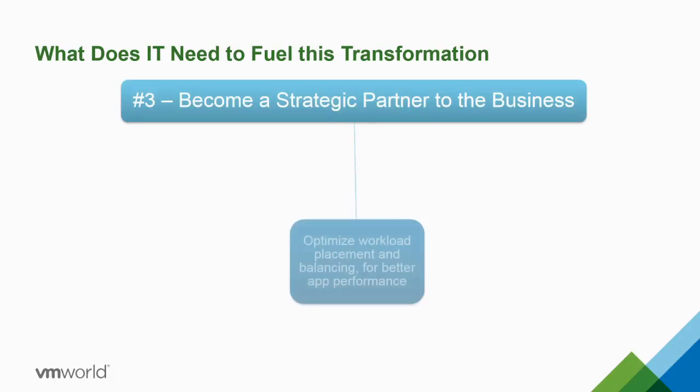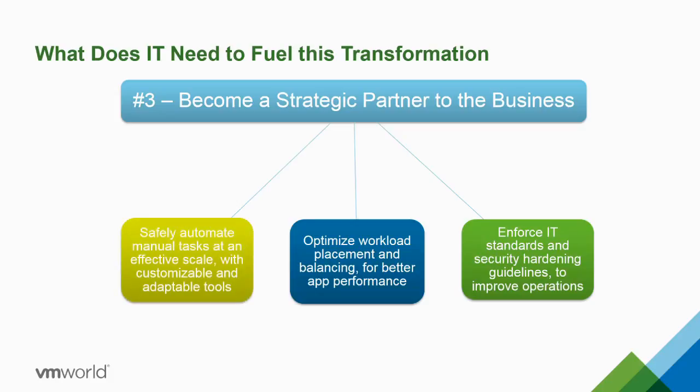And the third aspect is about becoming that strategic partner for the business. And the way you go there is, we talked about moving away from the manual tasks, for example. So you've got to automate things to improve efficiency, but at the same time, what I have there is safely automate. What does that mean? Safely automate means the tool is automating things to the extent that IT is in control. The tool is not making changes willy-nilly without you knowing what's going on, because you are the expert for your environment, right? So the tool needs to ask for permission, and IT always needs to be in control.